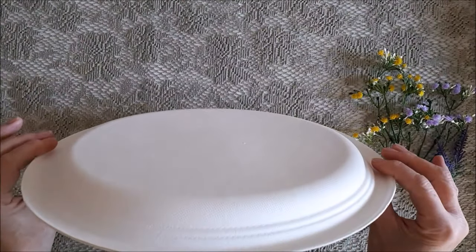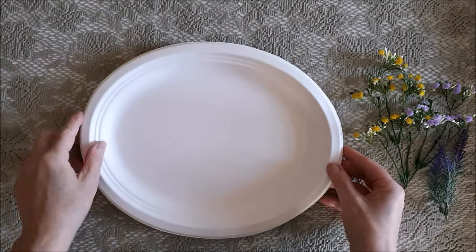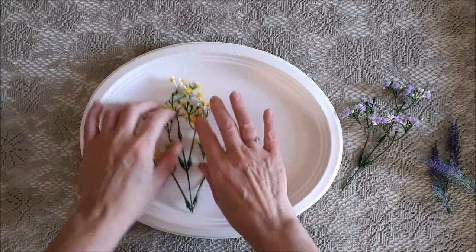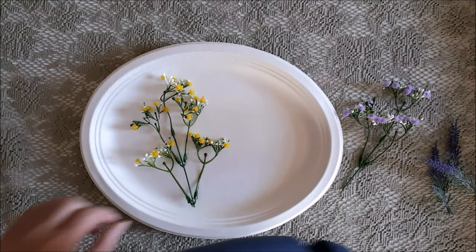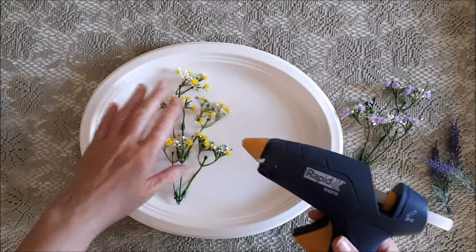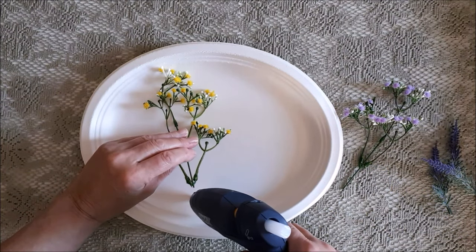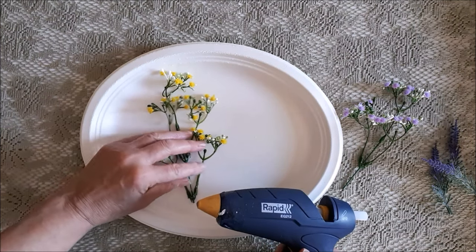So I let the glue dry overnight, and the next day I took my flowers, which are just plastic flowers, and I actually looked for the cheapest flowers I could buy. They were these small buds, yellow and a lilac-y colour, and some sprigs of lavender, and they only cost me like £1.80 a bunch, very cheap and cheerful. And what I'm doing here is I'm just hot gluing them down onto the plate.